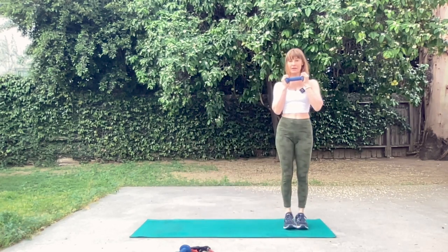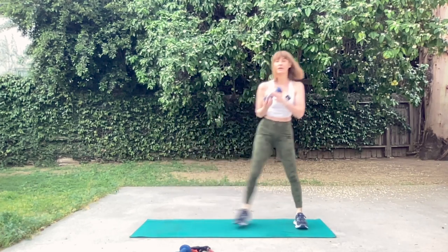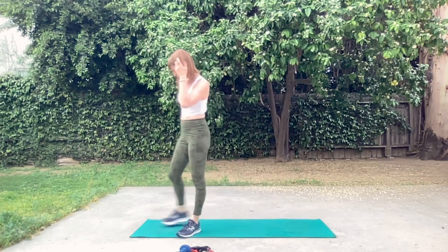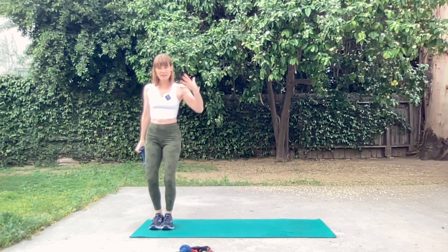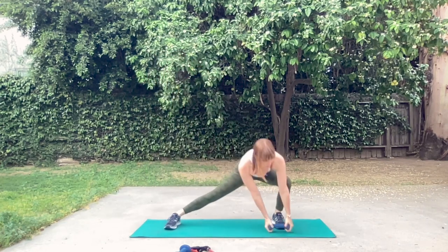Hips reach back, 12 reps, landing on this heel, right there, pushing off that heel, and let's do the other side. Same thing. Feet together. Always begin your leg exercises feet together. Bend your knees so that they're soft. That's going to activate the hamstrings. Big step. Tap the floor.